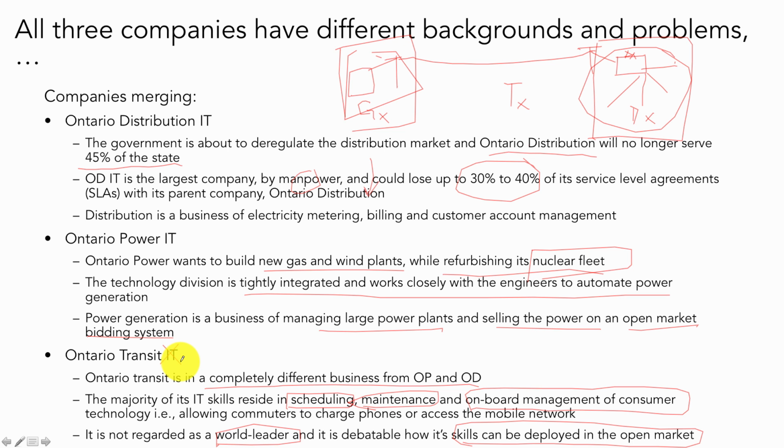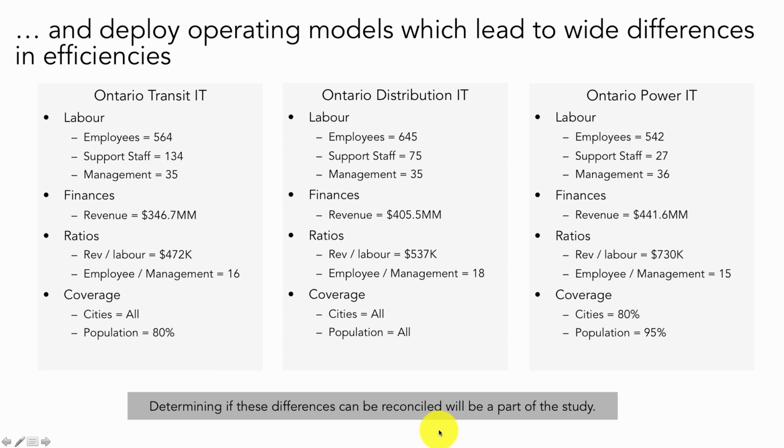The story gets more interesting because what I've put in here is some of the very rough ratios and numbers related to all of these companies, right? So you have Ontario IT. Well, let's just go through this in terms of priority, right? You've got Ontario Distribution, which has the most number of employees. It's the biggest, not by much, but meaningful amounts. Even though it's got the most number of employees, it's kind of in the midway between support staff, but it's got roughly the same amount of management. You've got Ontario Power, which you can see is quite efficient when it comes to deploying support staff, doesn't have a lot. And then you've got Ontario Transit IT, which, we can see why it's a laggard.